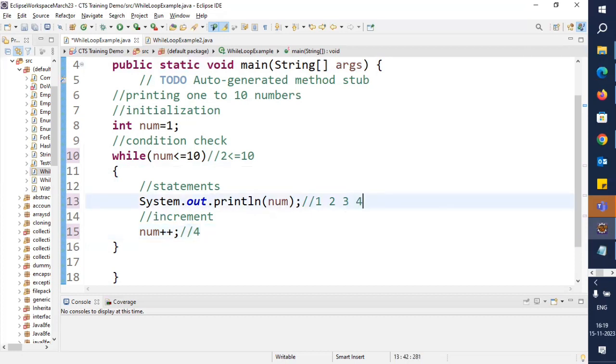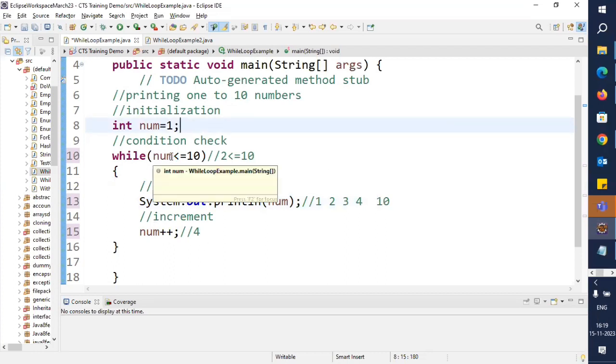So this will keep continuing till the num value becomes 10. Once it becomes 10, it will go and check the condition here. 10 is less than or equal to 10.